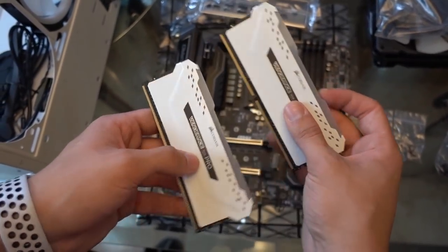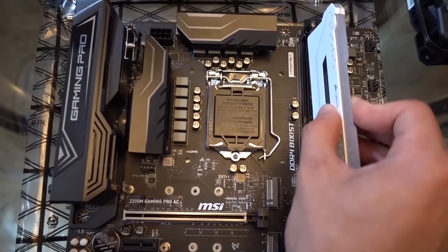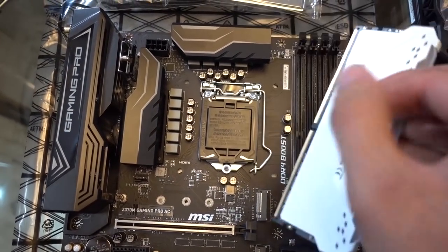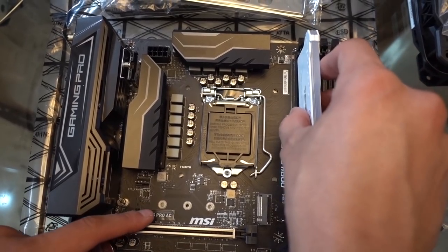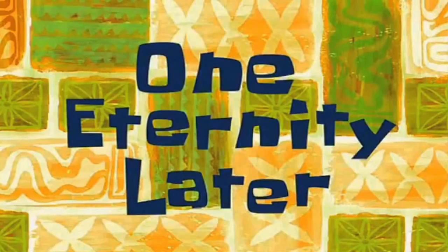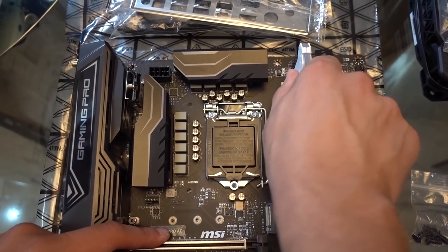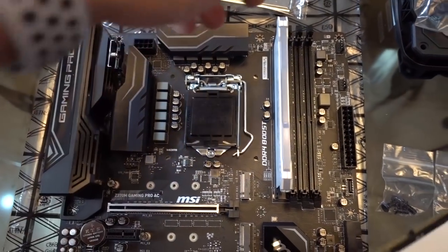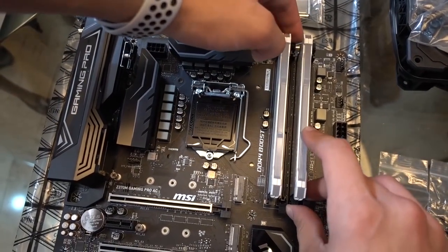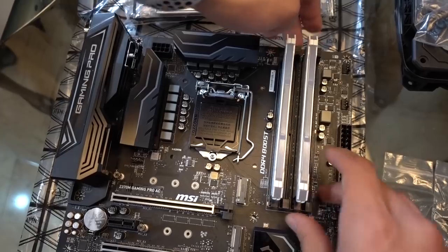So we have the 2 RAM sticks. Let's actually put it right over here. And we go. Oh, I missed it. Perfect. Wait, nope, wrong way. There we go, much better. Oh, still missed it. Hey, we got it. And this part right here. Perfect. Close it up. And we're done.